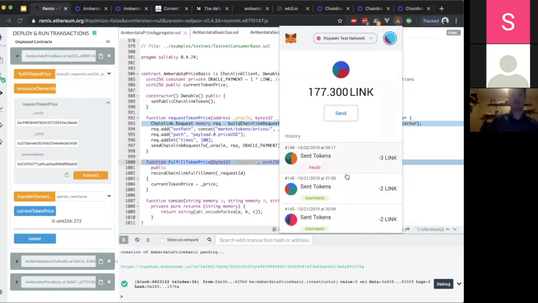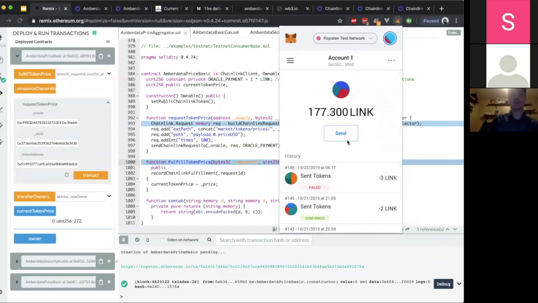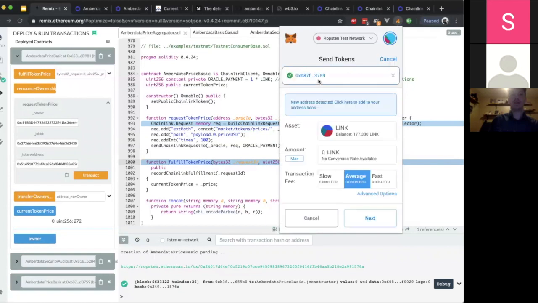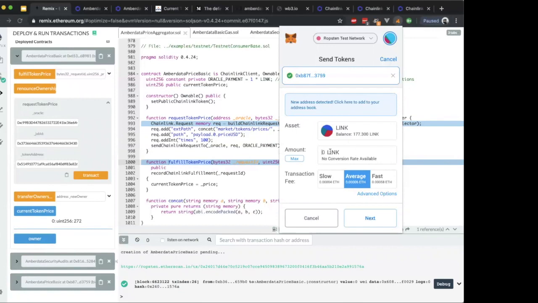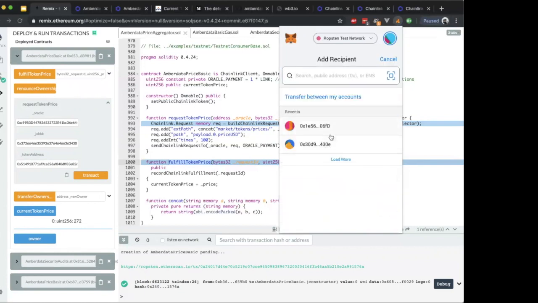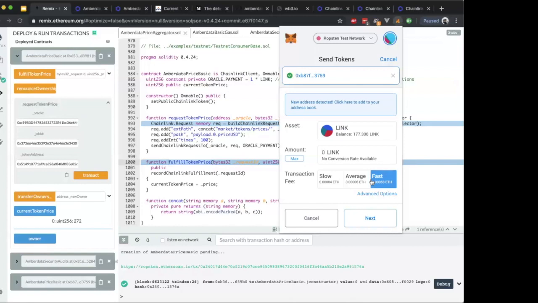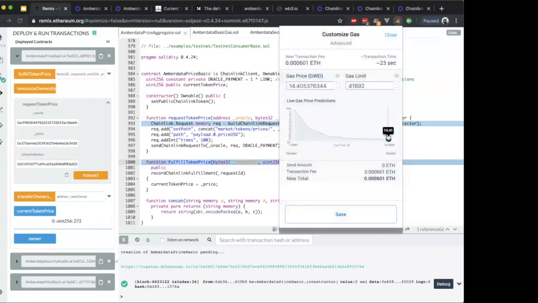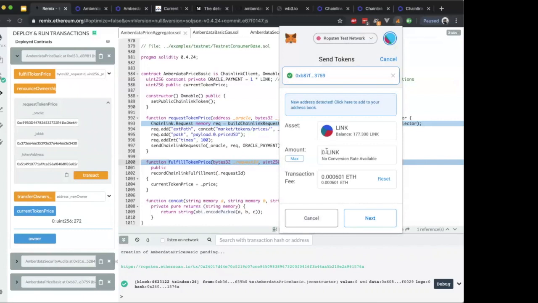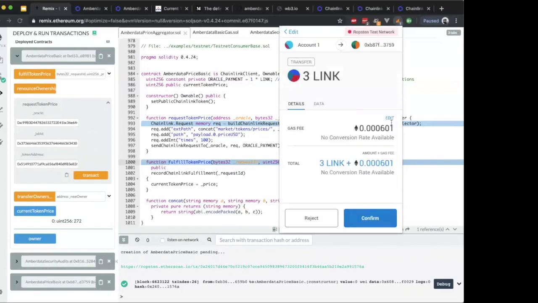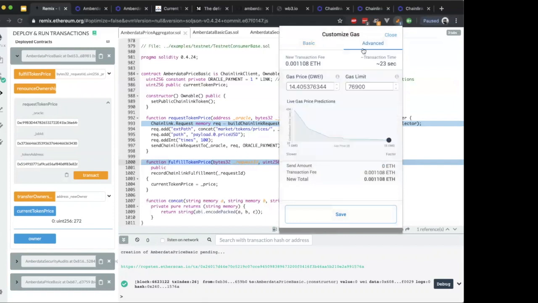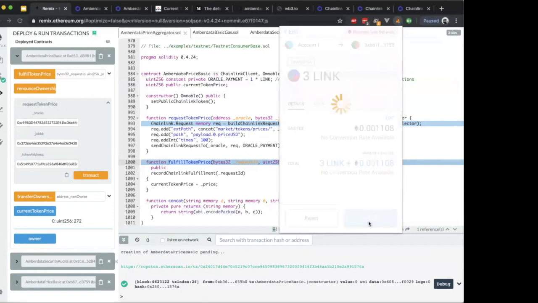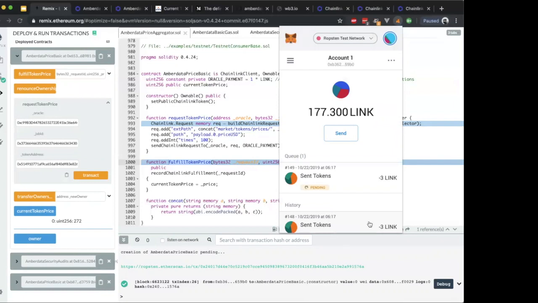So failed to send LINK token. I'm going to try again. Maybe the contract wasn't quite ready yet. MetaMask is a little buggy sometimes, where you have to click on one of the transaction fee buttons to update the gas limit. Yes, let me do that. Let's see, we'll just go crazy high right now. See if that works, and we'll do that for the other one. They both look pretty high. Let's try that again. So that should work, hopefully.